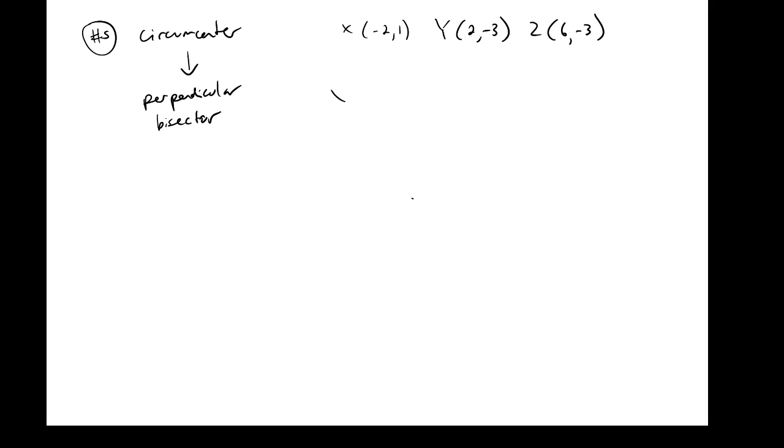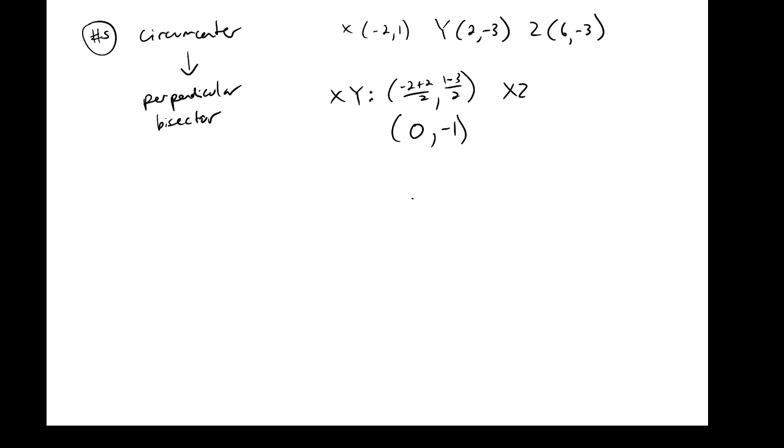We're going to work here with xy, right? And I'm going to, again, try to avoid this issue with the -3s, so I'm not going to use yz, okay? I don't want to have to deal with that undefined or zero slope. So xy, what we wind up with is -2 plus 2 over 2 when you calculate that midpoint, and then 1 minus 3 over 2. And that's going to have a midpoint of 0, right? -2 plus 2 is 0, divided by 2 is still 0, and then 1 minus 3 is -2, divided by 2 is -1.